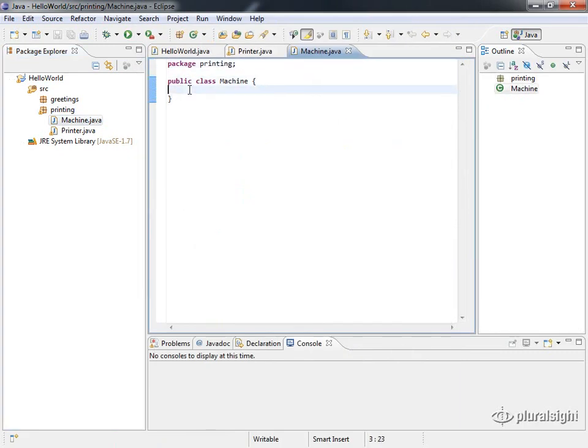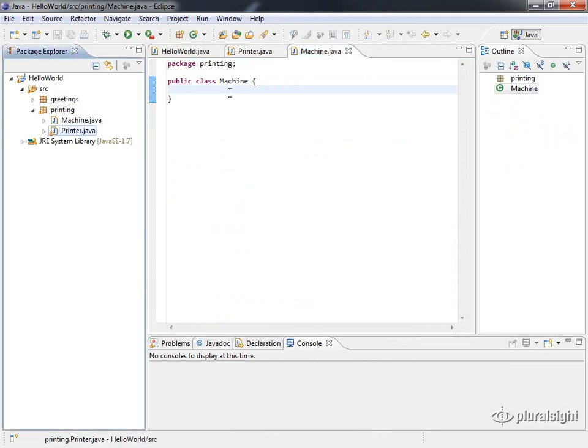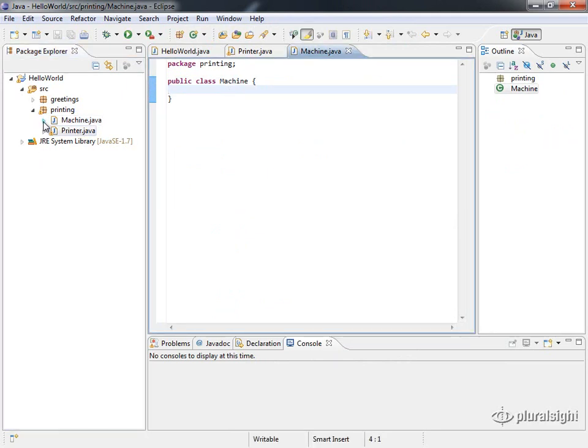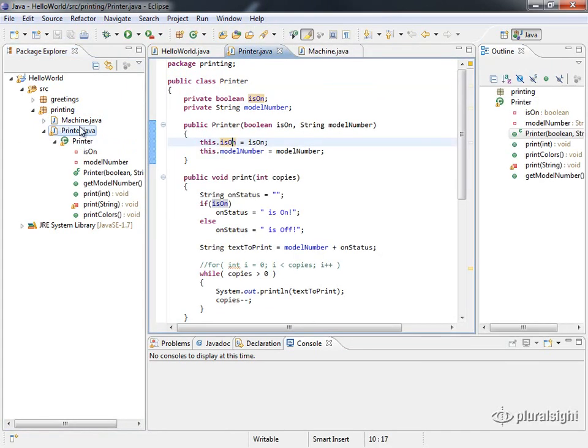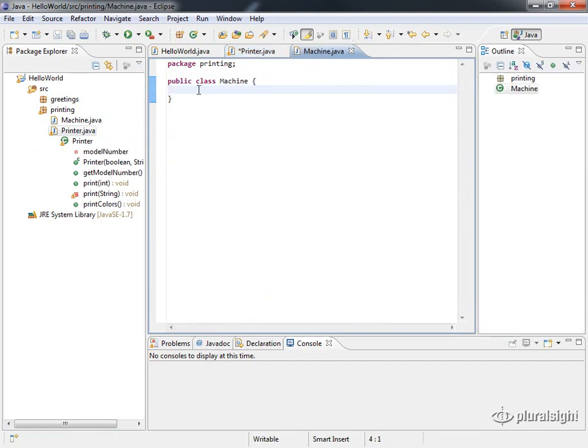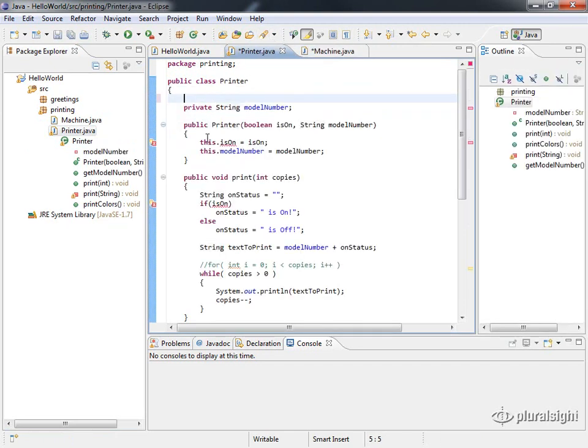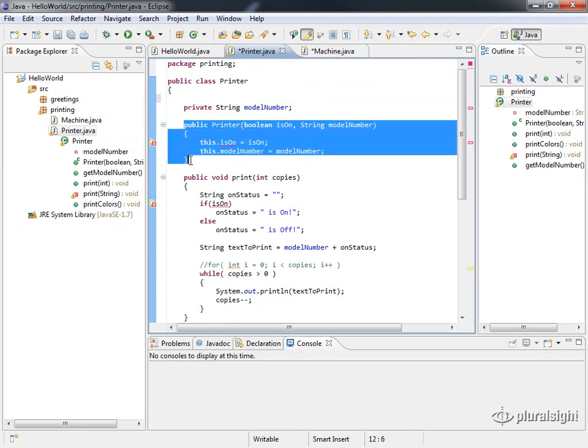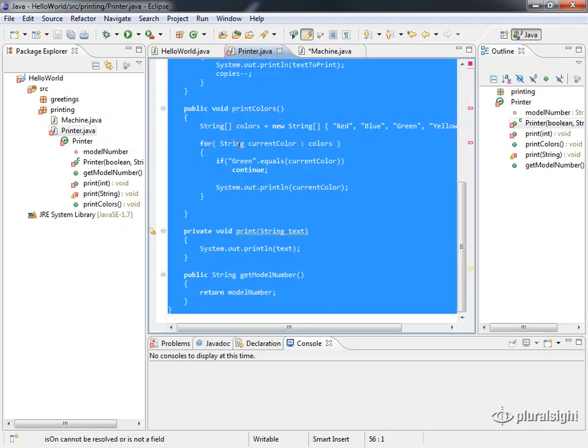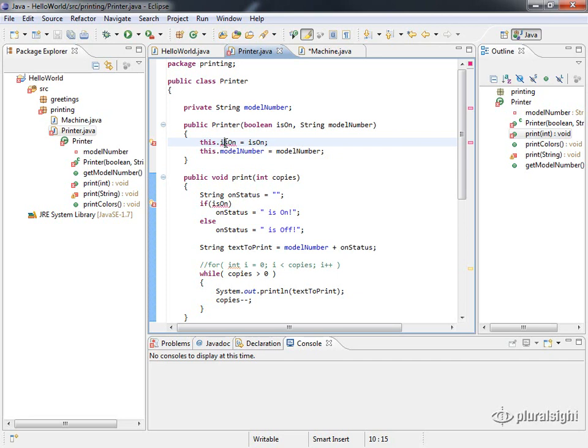And then in this machine class, let's go ahead and move this isOn up there. So we're going to take everything that has to do with isOn. I'm going to create this variable in our machine class. And then we'll create a constructor for our machine class that handles the isOn. And we'll take this setting of the isOn out of the printer.